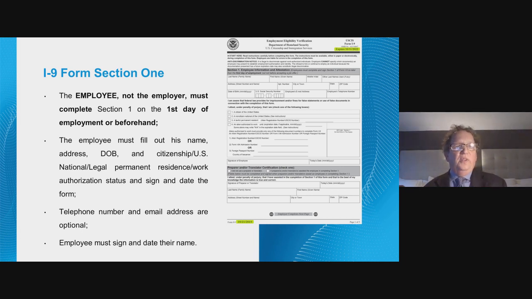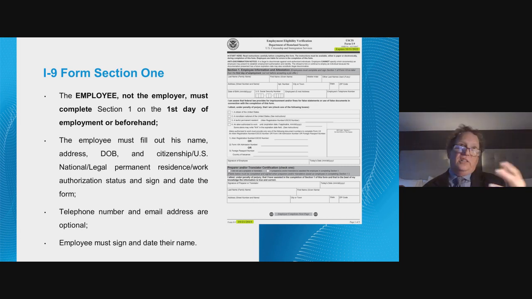So one of the most important features, besides making sure that the employee actually completes what is requested, is when it must be completed. So for Section 1, it must be completed on the first day of employment or beforehand. So if they start on a Monday, but you made them an offer on a Friday, and they accepted the offer and they started filling out the paperwork, then you can go on and put down the date that they're going to start.